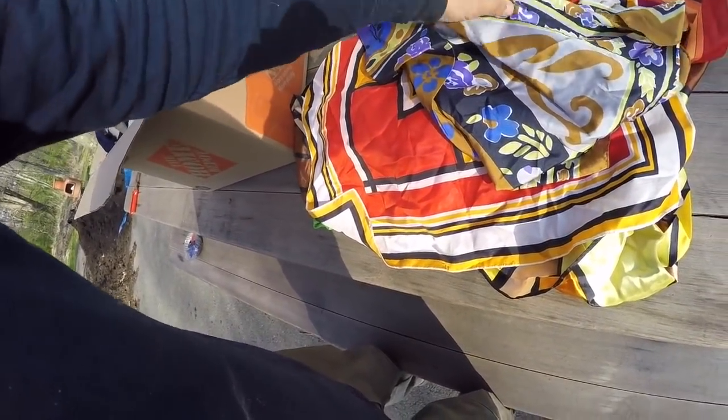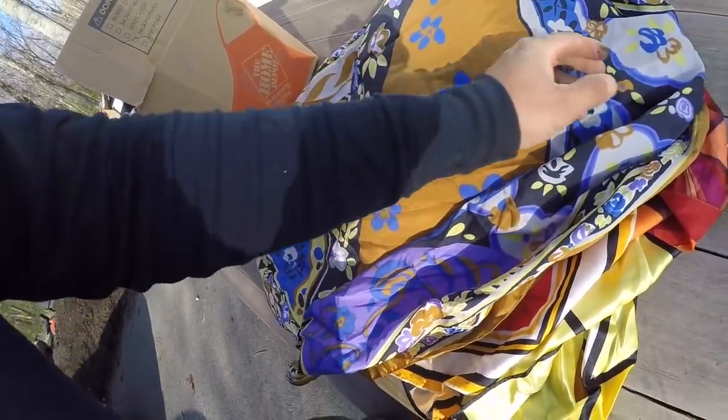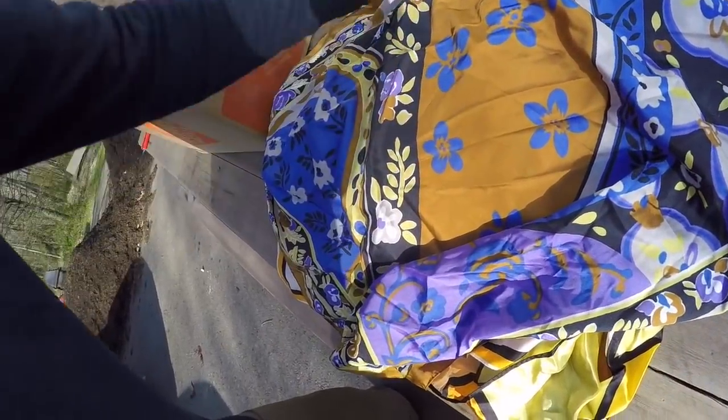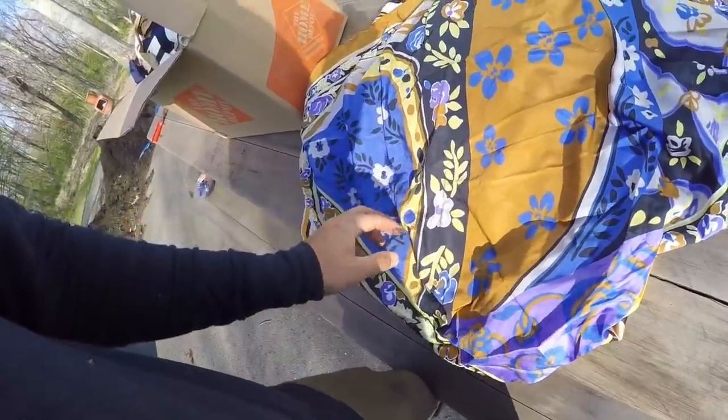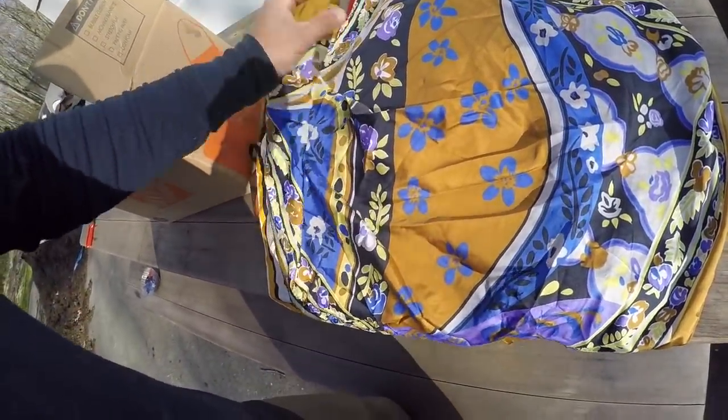Man, this wind is just strong enough where I don't know if this is going to happen today. Definitely really pretty colors. I actually didn't get much paint on me from spray paint. It's a shame they cut off all the labels. I think she'd like that one. It's actually a good color.